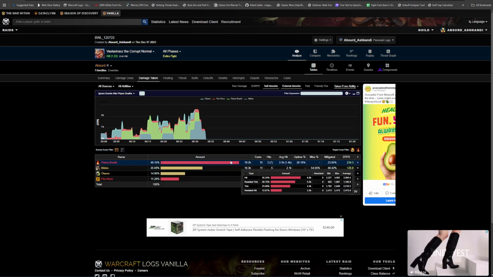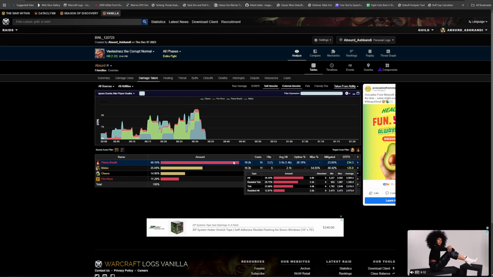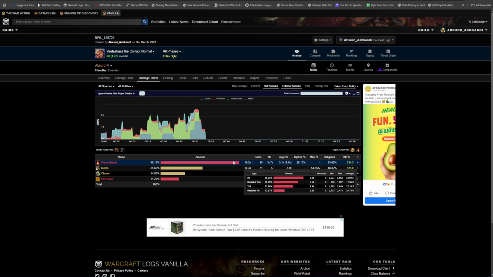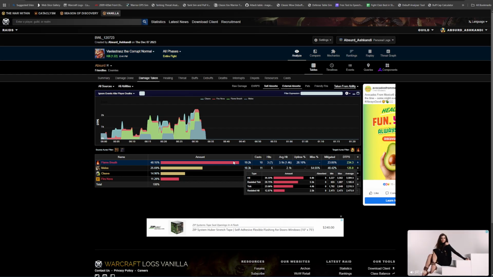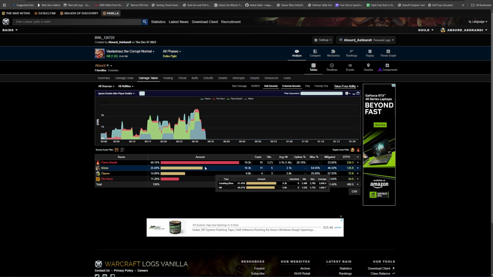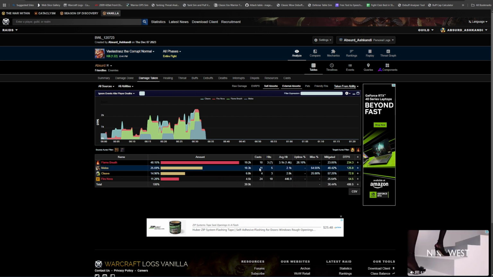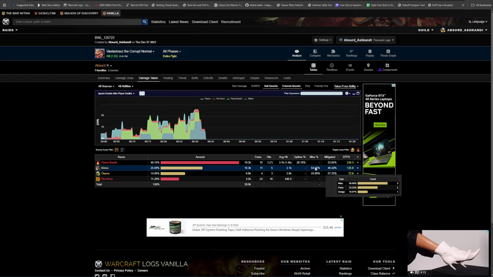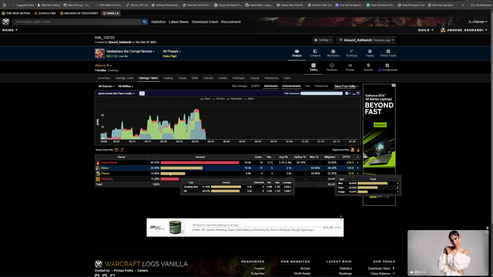You can see the majority of the damage I took was from flame breath, and you can see in the little pop-up there it shows how many hits, how many resisted ticks, how many ticks, how many resisted hits, because flame breath does damage up front and then it puts a dot on you that stacks so that you can resist the hit and you can also resist the tick. And then there's how much melee damage I took, so you can see the crushing blows. You can also mouse over these and see how many missed, dodges and parries there were.